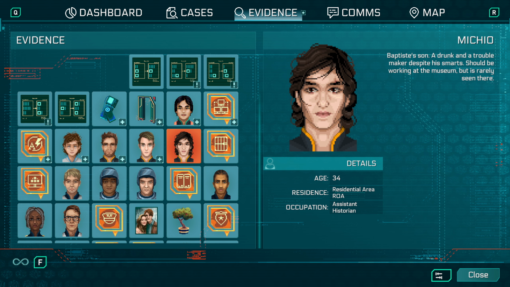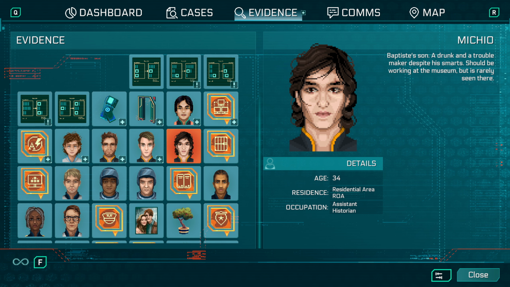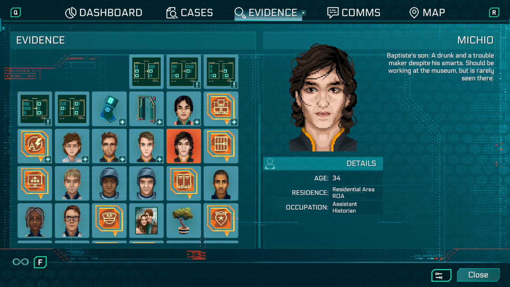Michio, baptized son. A drunk and a troublemaker despite his smarts. Should be working at the museum, but it's rarely seen there. Something tells me Michio will be our ally and he will help us figure out this whole mess.